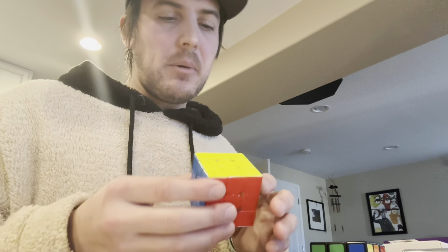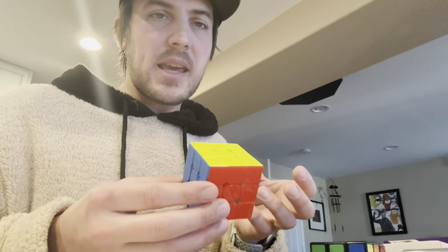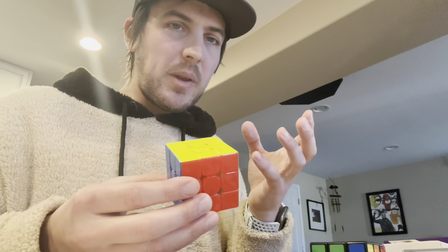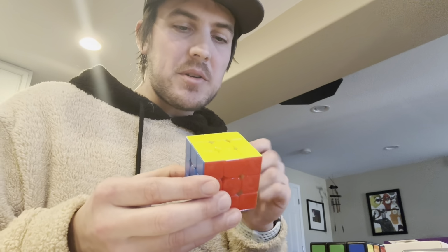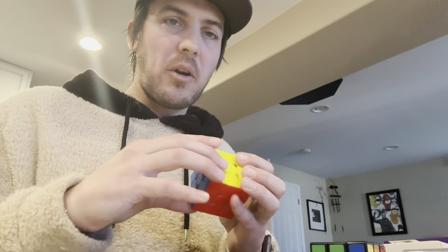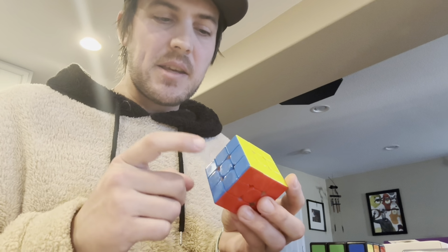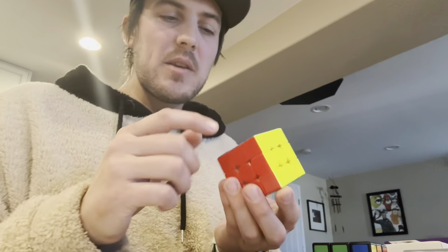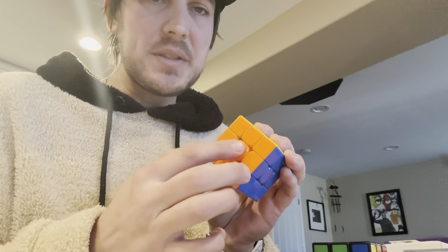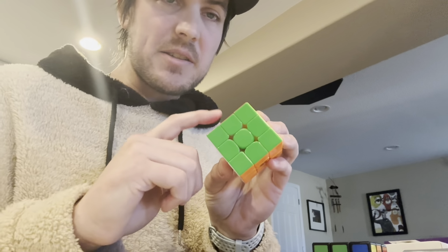Then the second thing we want to understand is that, like I said, the colors will always be oriented the same. On a bigger cube, like a 4x4 or something with even numbers, you have to build your centers, so you could actually place them in the wrong places and then make the cube harder to solve. That's getting way too ahead of myself. As far as a 3x3 goes, the colors will always be oriented the same. So you have blue here. It's always going to be next to orange, which is always going to be next to green, which is always going to be next to red.